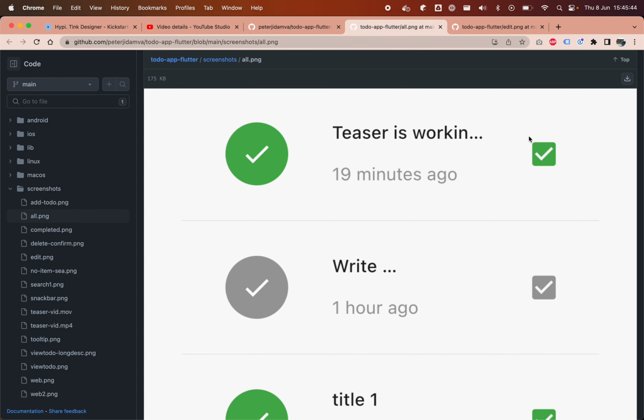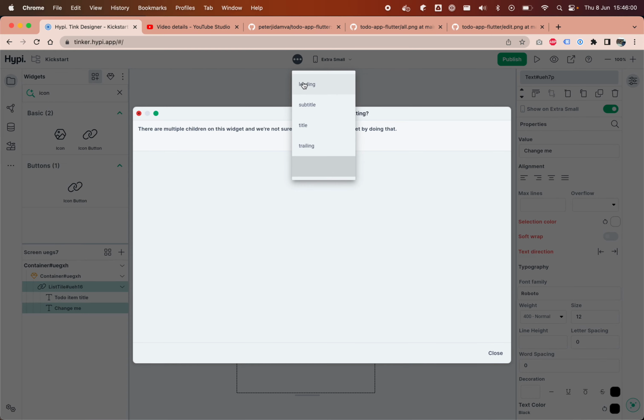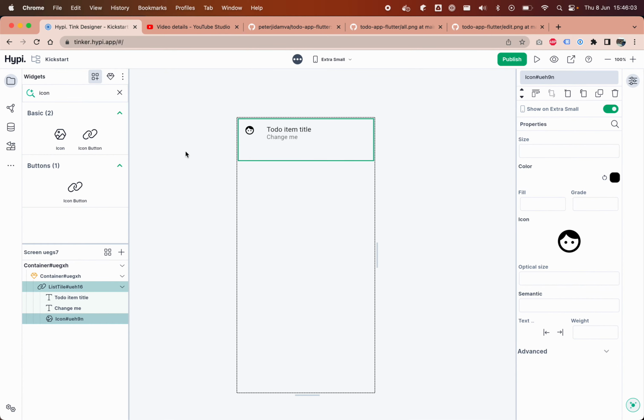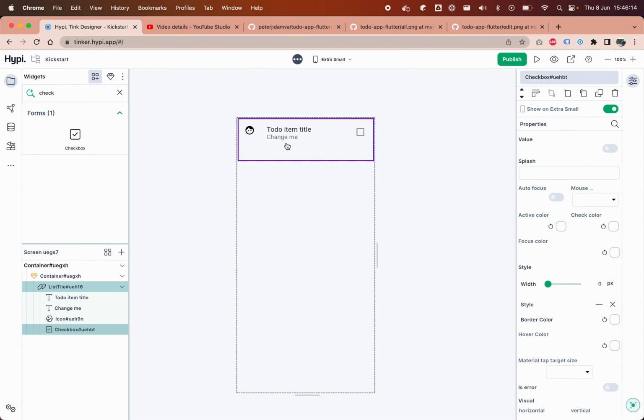In the design again, on the right you have this checkbox, on the left you have an icon, so we can then put in an icon. So let's just display this one as well. So if we do lead in, see the icon goes into the lead in area, and on the right there is a checkbox. So we want to put that into the trailing area, and so we've now created a component that kind of matches the design that is on GitHub.